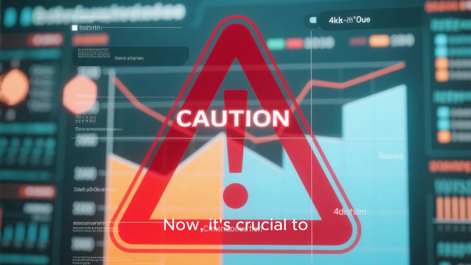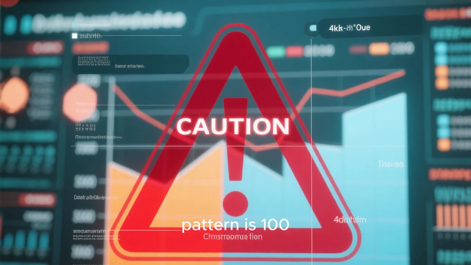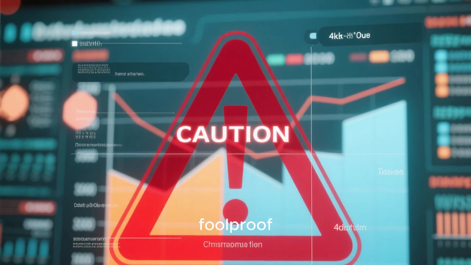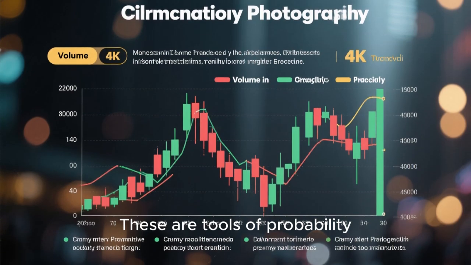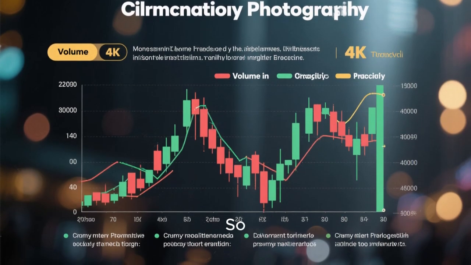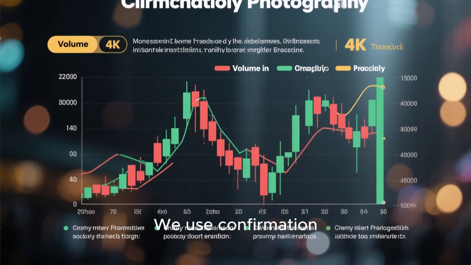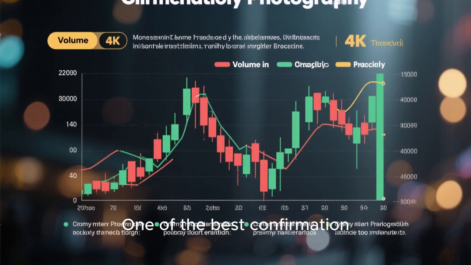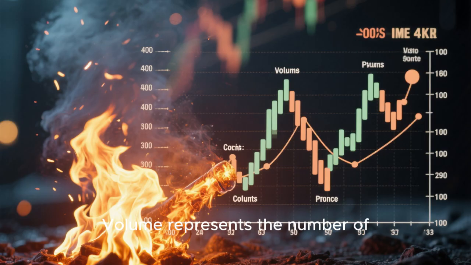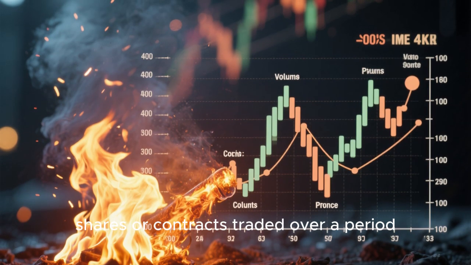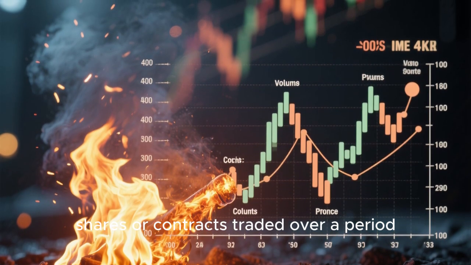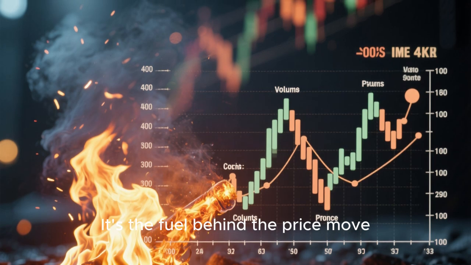Now, it's crucial to understand that no pattern is 100% foolproof. These are tools of probability, not certainty. So, how do we increase our confidence in a pattern? We use confirmation. One of the best confirmation tools is volume. Volume represents the number of shares or contracts traded over a period. It's the fuel behind the price move.